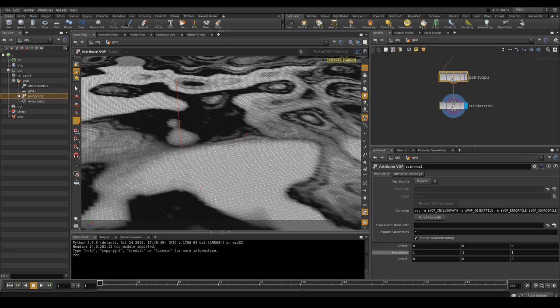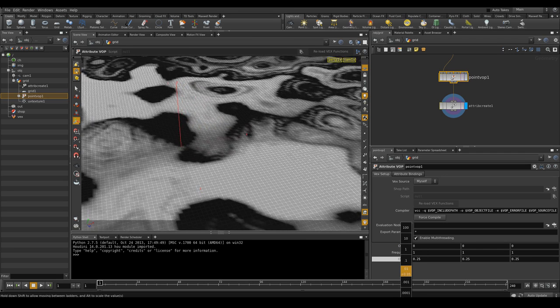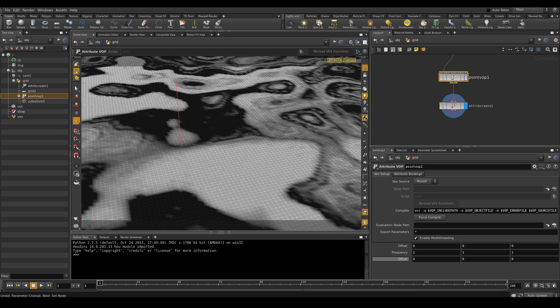We can use the second offset here to animate our main pattern for our displace attributes.